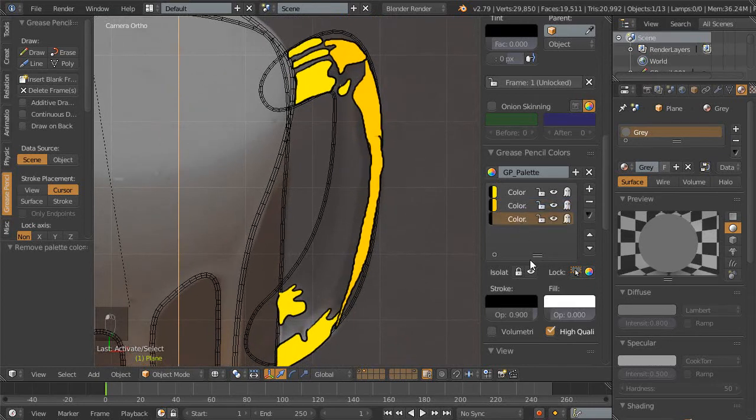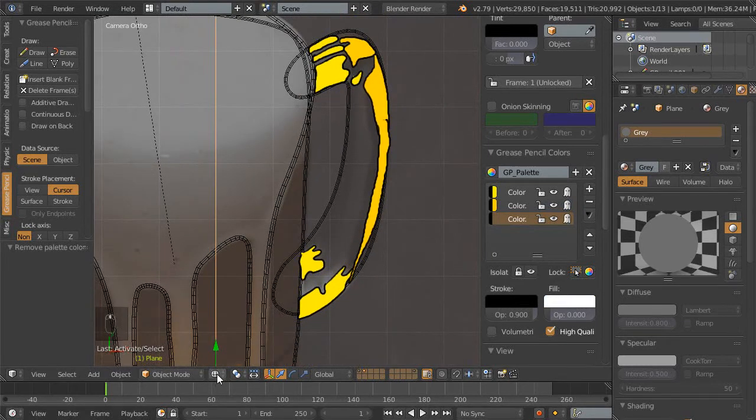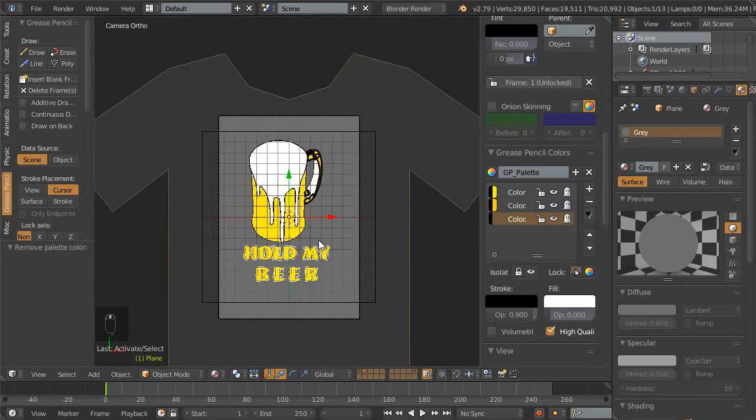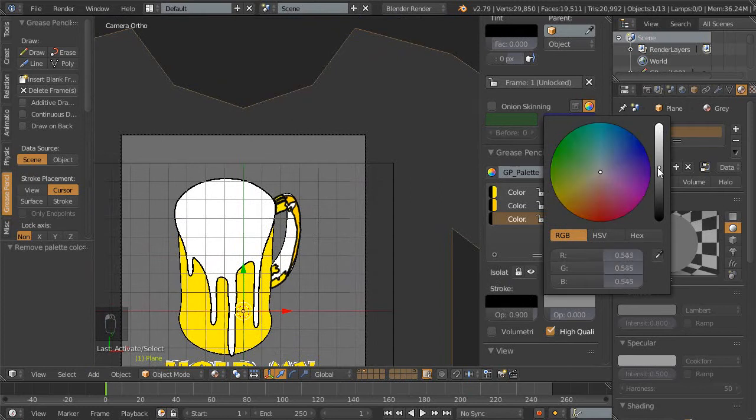So back to this one. I need to go back to this view right here. Do I have a gray color? Well, I have the shirt right here. So back to that's the full black. Now, not really. I switched all the colors around, but that one will be full.